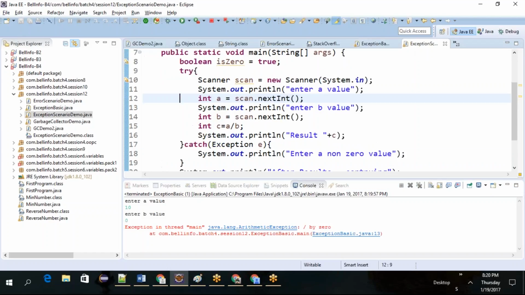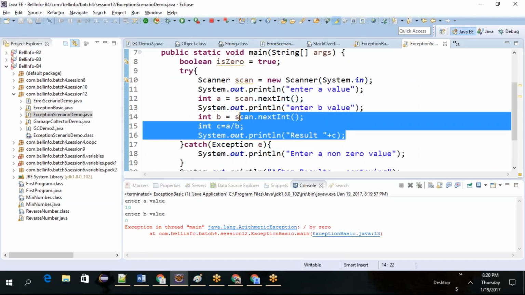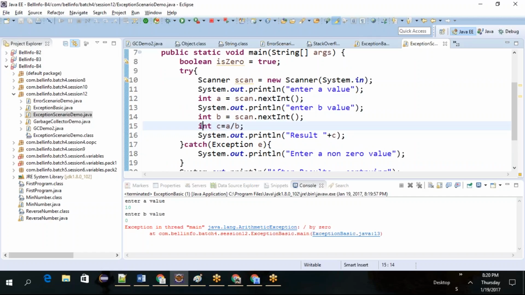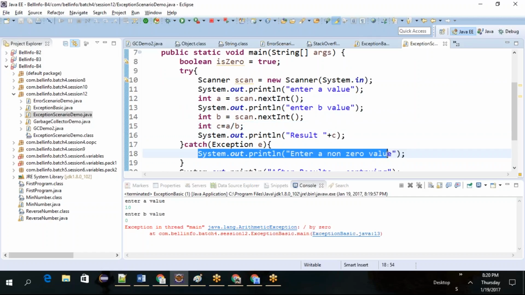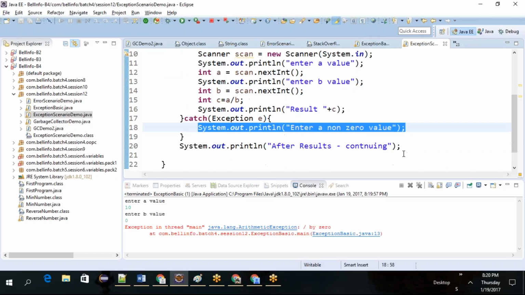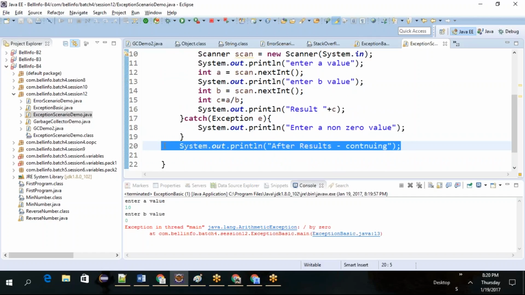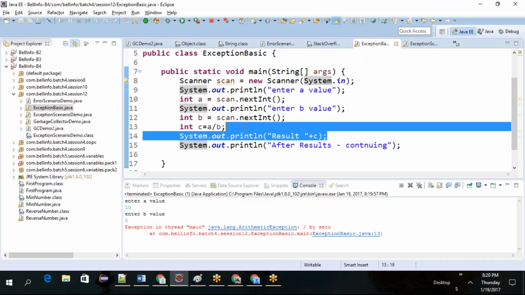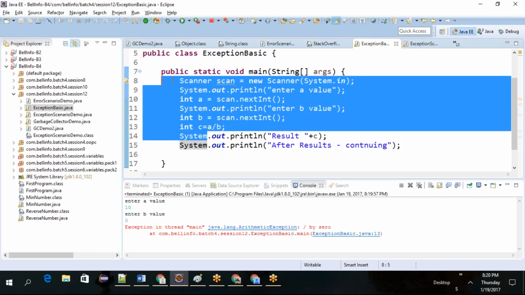Here you are saying what you're doing: if something happens, convey what happened to the user, and then continue the program instead of stopping it. What exactly happened in the previous program? Once the exception happened, it completely terminated the program there and then itself.